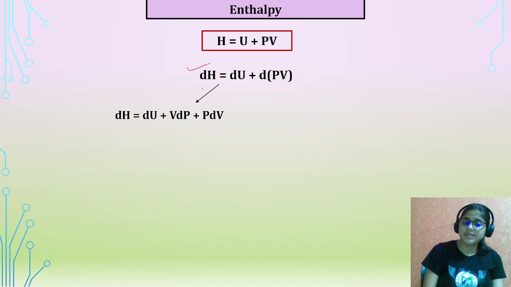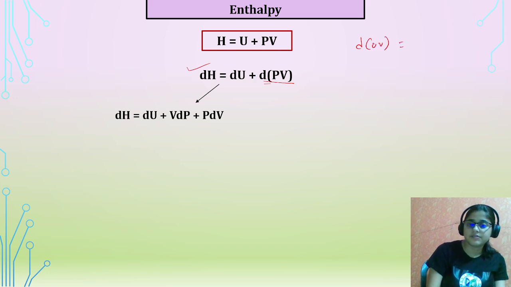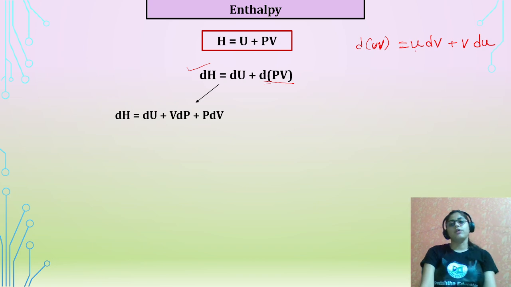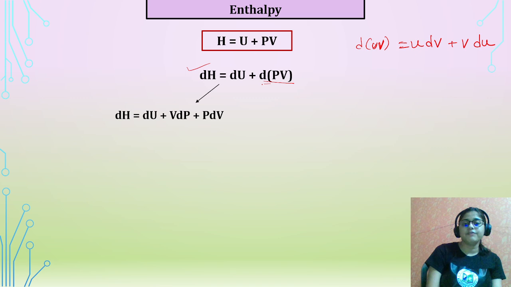The changes actually. D means change, small change. So from here we can write, if we separate these two, this is uv kind of thing, right? d(uv). So for this, what was the formula? First we have to keep one constant and take the derivative of the other. Then we keep the second one constant and take the derivative of the first one. Okay, like that way. So here if we apply this, first v will be constant and dp is there, and then p will be constant and the rest is dv, right?